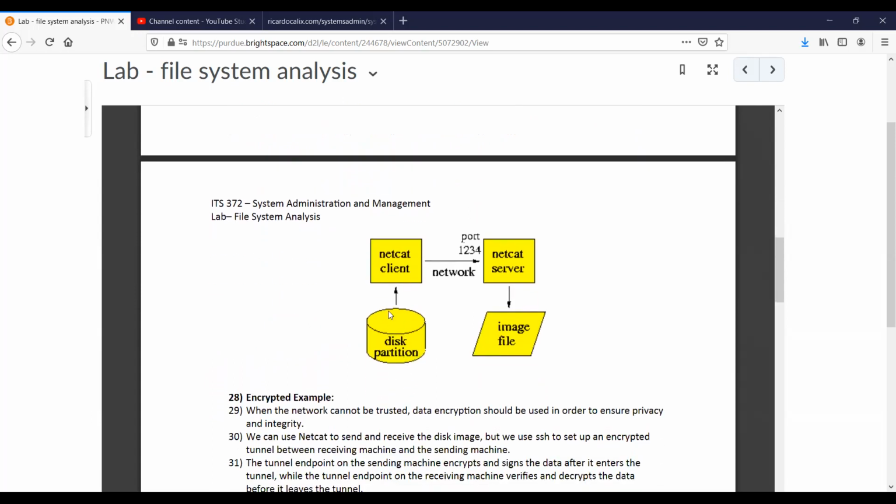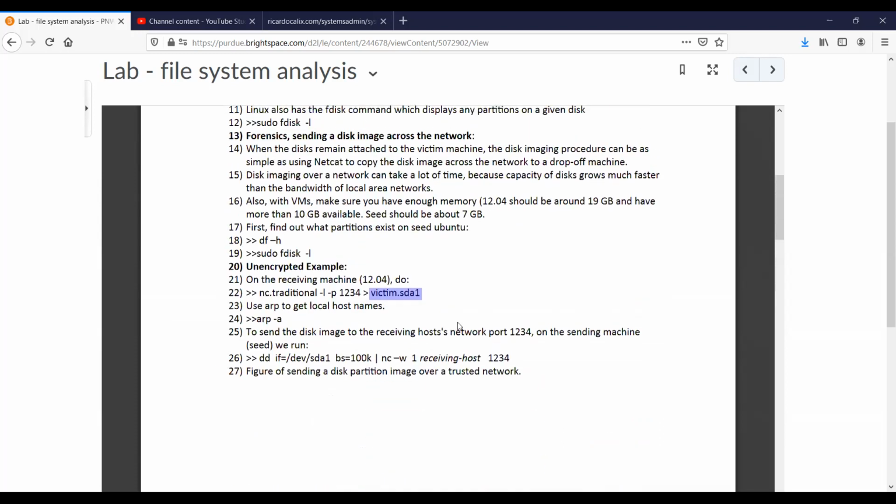Once again, you start this one, listening on port 1234. Then you start the dd command. It copies the disk, sends it through Netcat, and it comes out inside this machine and creates the image file, which is called victim.sda1.